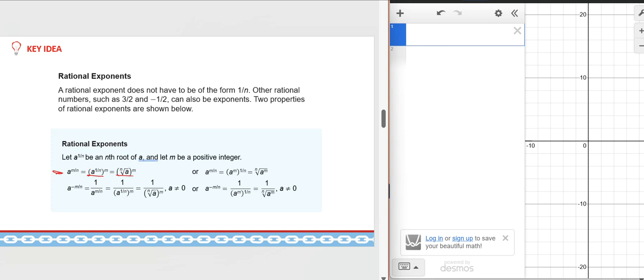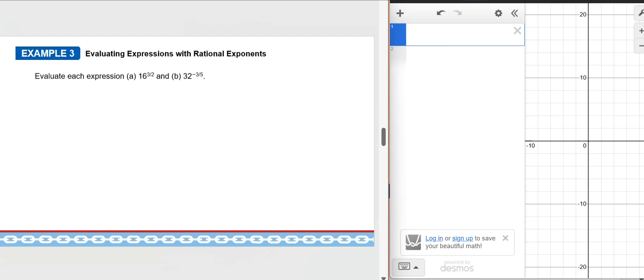If you have that negative exponent, just like we talked about previously, negative exponents are on the wrong side of the fraction bar, and they kind of work that all out there for you. Again, it's really easier to see it in action. So evaluate the expression 16 to the 3/2 power. Honestly, you could just plug that directly into your calculator just like that to evaluate it.